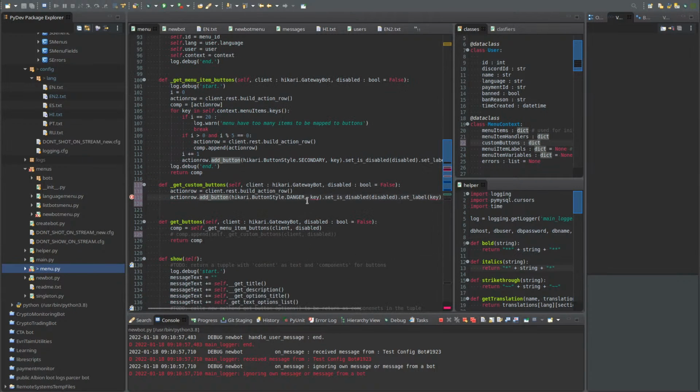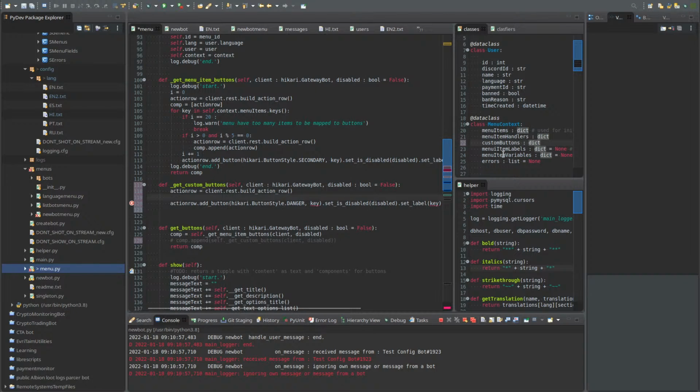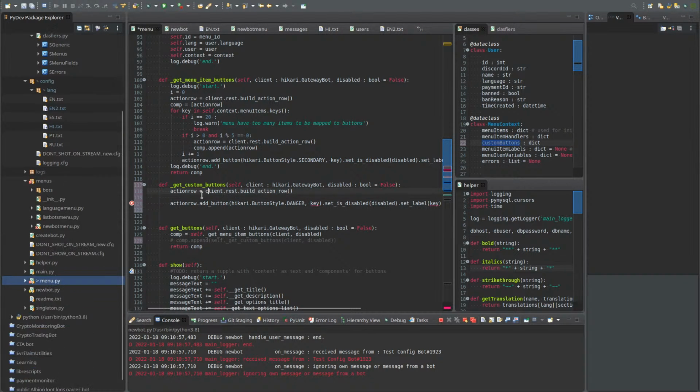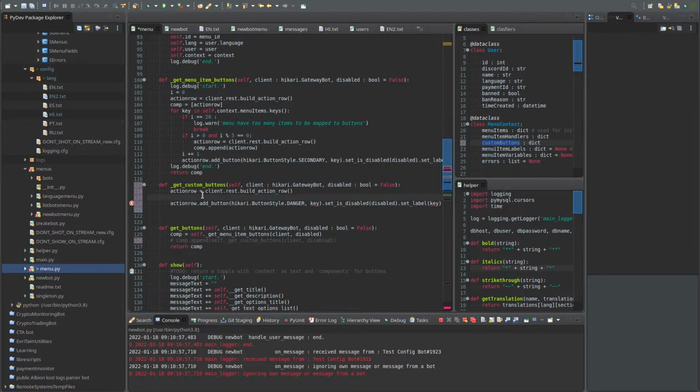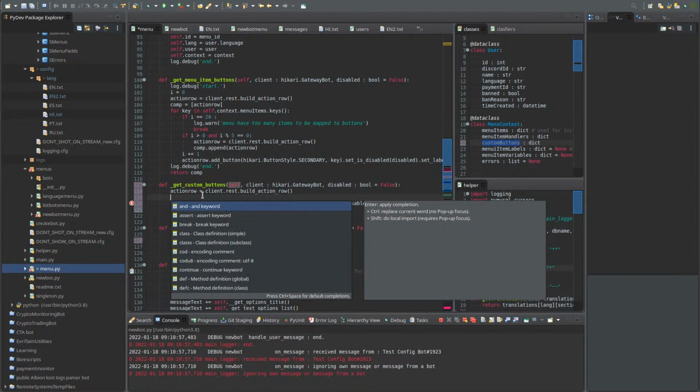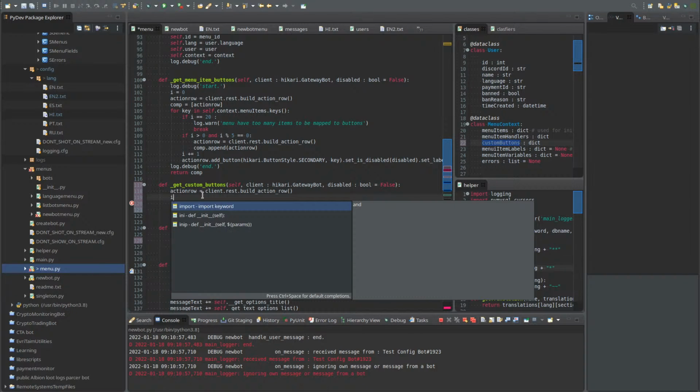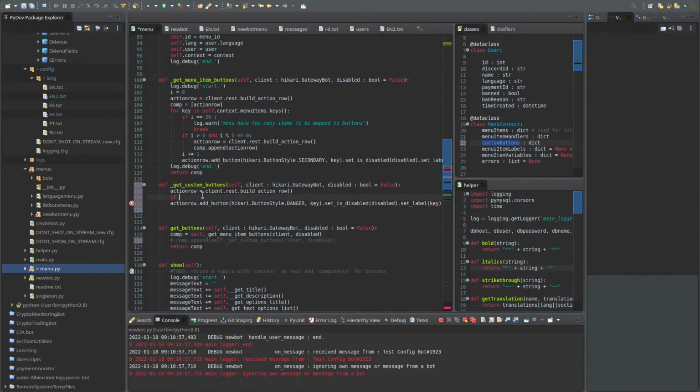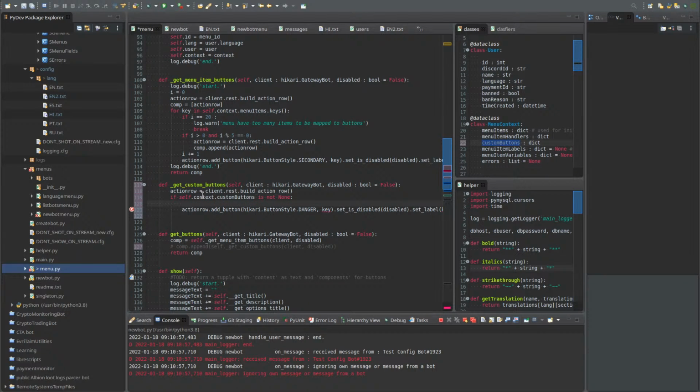Add buttons. So yeah, we'll add buttons, but now we will iterate over some buttons. Okay. So this is menu context, self. Let's see. If self.context custom menu buttons is not none, meaning that something was set, well, that something should be a dictionary. So for each item, we need both, but it will map to the method.